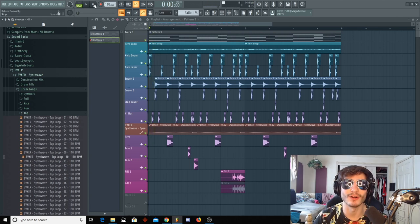If you notice, they all have snares in them. So that kind of made it tough for me to layer it with another snare. So I had to do some chopping and cutting out the snares and changing the patterns and stuff. That was my only big issue about the drums. Besides that, you could hear it. They sound fire and just a little bit of processing and you're good to go.